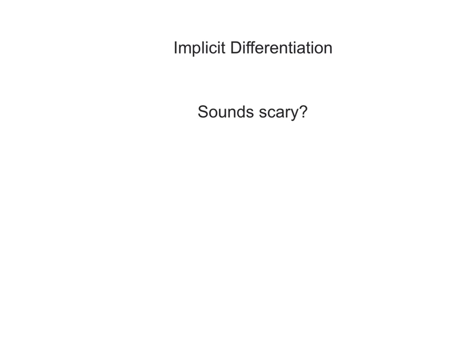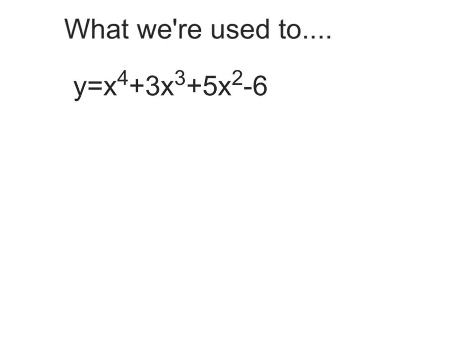Yes, long words do have a negative connotation, but this lesson really isn't as bad as it may seem. Up until this point, we've only dealt with equations that were solved for y. Therefore, y was on one side of the equation and x was on the complete opposite side of the equation, so there wasn't really any issues taking the derivative.